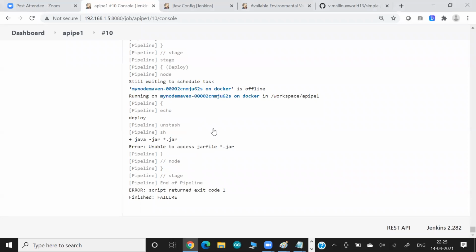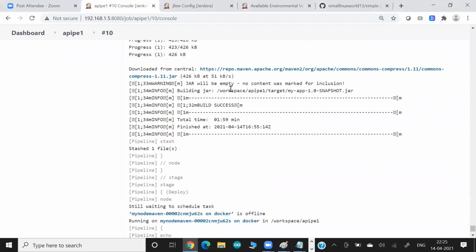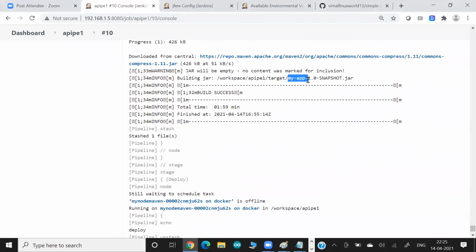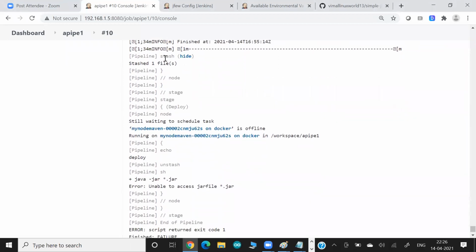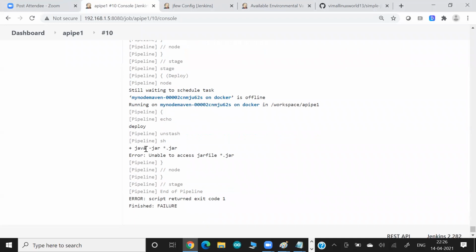Guys, again they fail. I think I made some small mistake again, but technically they test it. They stash it, but they don't find why. Let's go and check. Maybe I made some small mistake again in terms of the path only. Technically, the concept is the same. Just try and check this. Okay, so nothing complex, no complex reason.